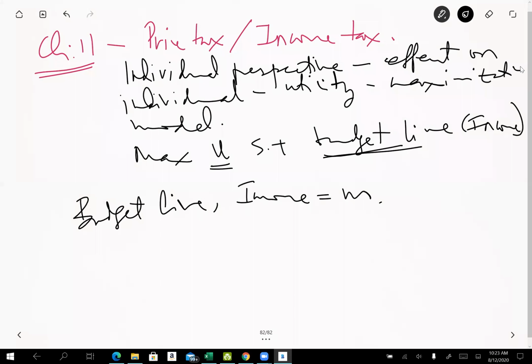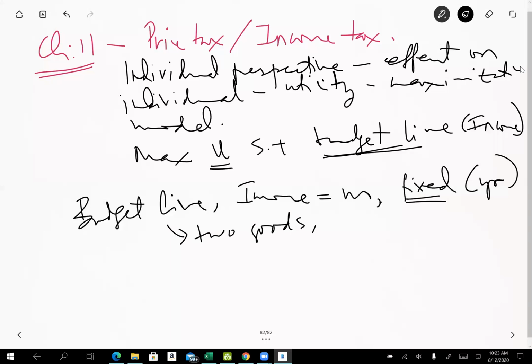Okay, so the income is M or use I, and for a period of time, this income is fixed. So you have limited budget, let's say in a month or in a year. Normally we call it year, correct? And you assume fixed income, and you have the goods. And here we only consider two goods or services, call it X and Y.